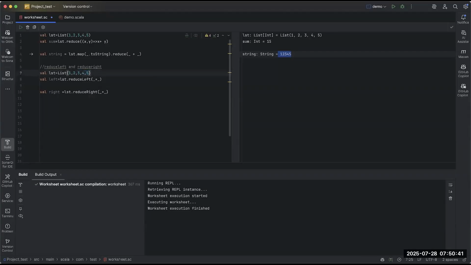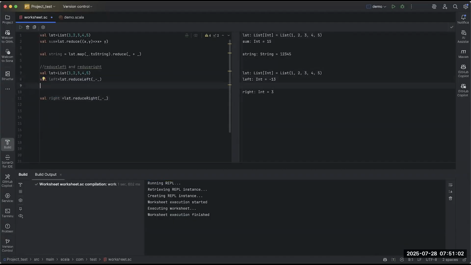Here you won't see the difference, right? But if you do the subtraction, the value will change. Let's reduce plus with minus. Why does it change? Because it started with 1 minus 2, so it got minus 1 as a result.